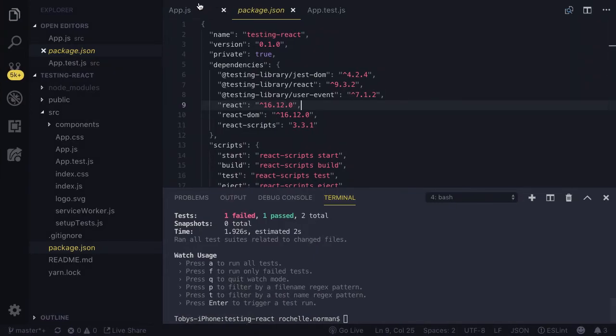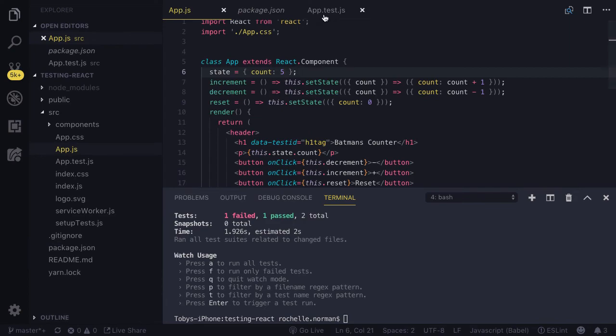Actually, what sort of things should we be testing, as a priority? As a priority, the first thing you need to understand is what your app is actually doing. In this case, it's just a simple counter. The best thing, like I said, from the quotes from Kent C. Dodds, is that you should really be testing what your users will be doing when they go onto your app or your website. So if there are clickable events like buttons, they're important to test.